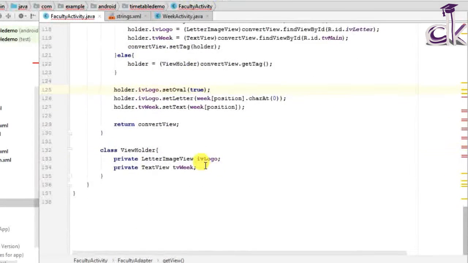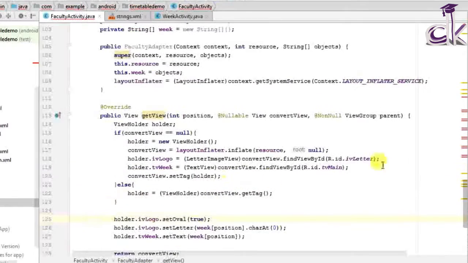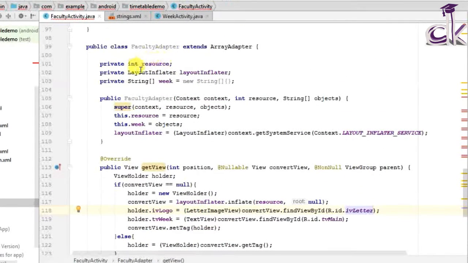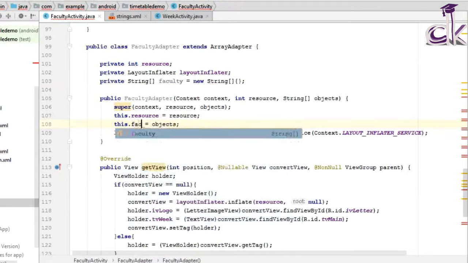Alright, so everything else is pretty much the same, except that here you'll have to change the string array week to faculty, and this dot faculty instead of this dot week.